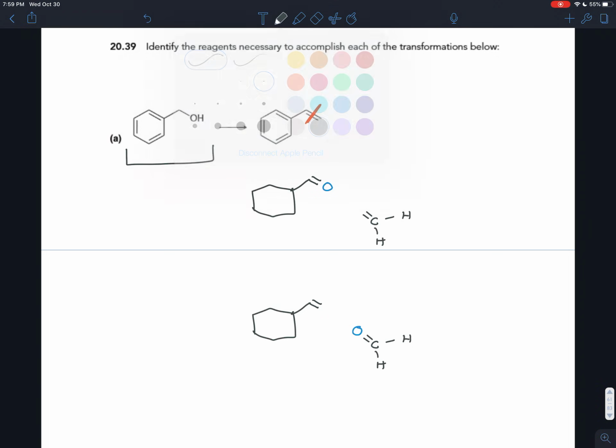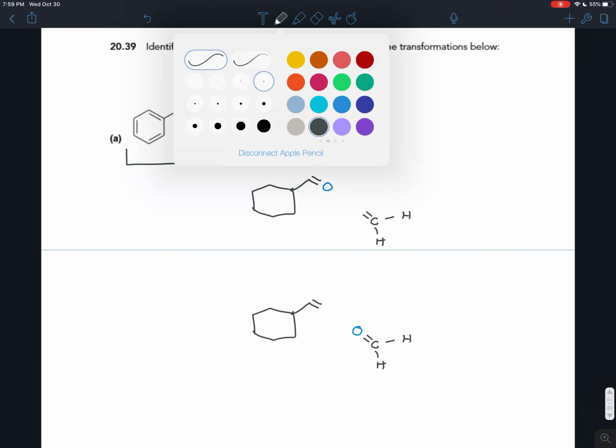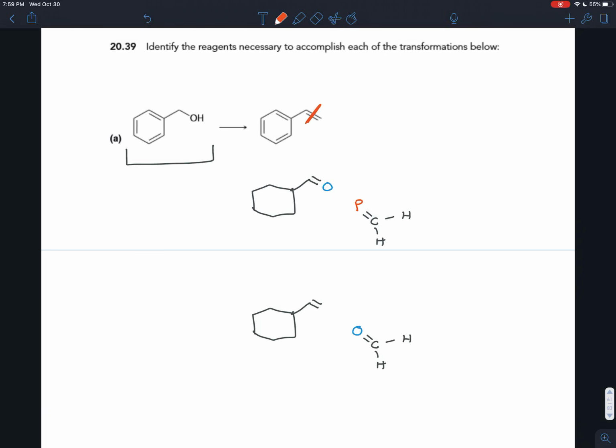Now, if you have oxygen on one, then your phosphorus with the three phenyl groups will have to go on the other. So for example here, we could have our phosphorus, our triphenylphosphine, where each of those Ph's is a benzene ring. So we could either have it on the carbon there, or we could have it on the carbon in the ring. So these are our two possible Wittig reagents. If we mixed either of these together, both of them would give us our product.